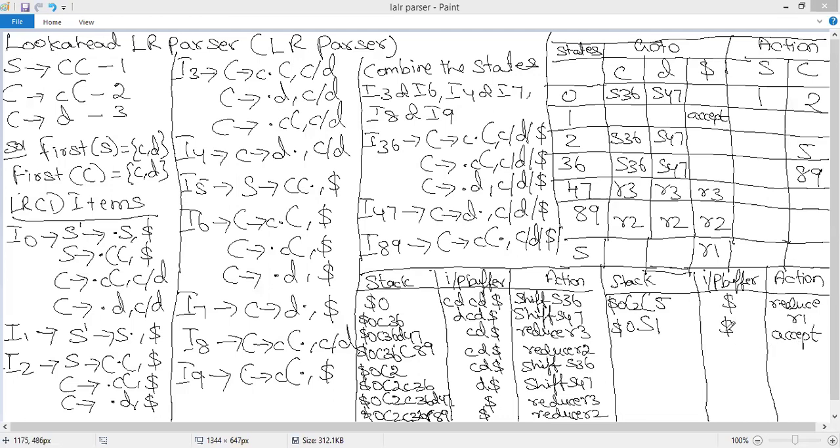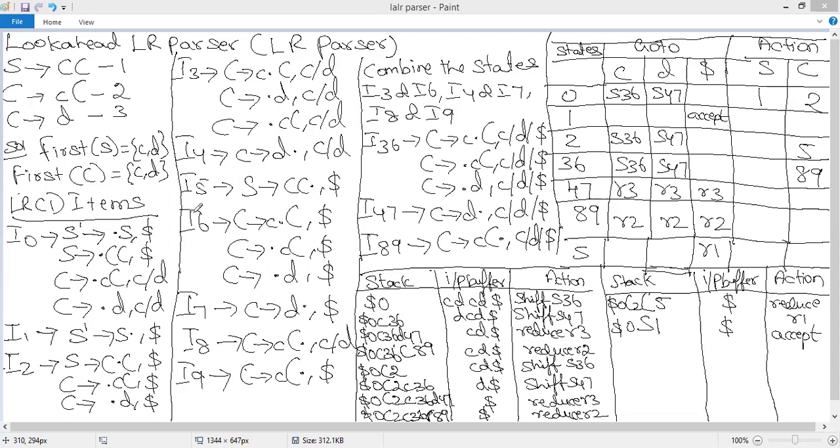Okay. So this is how we can parse the input string by using the LALR parser. I hope you have understood the difference between the SLR parser, CLR parser, and LALR parser. SLR parser is a simple LR parser, CLR parser is a canonical LR parser, and LALR parser is a look-ahead LR parser.